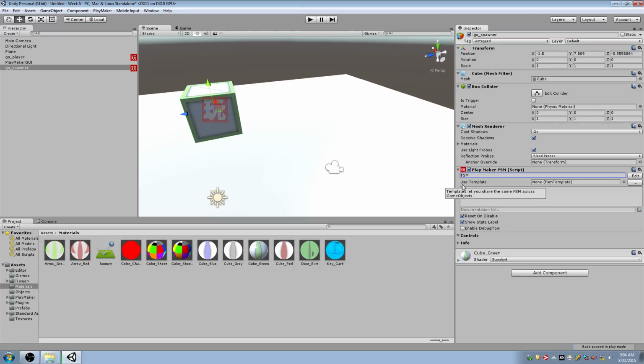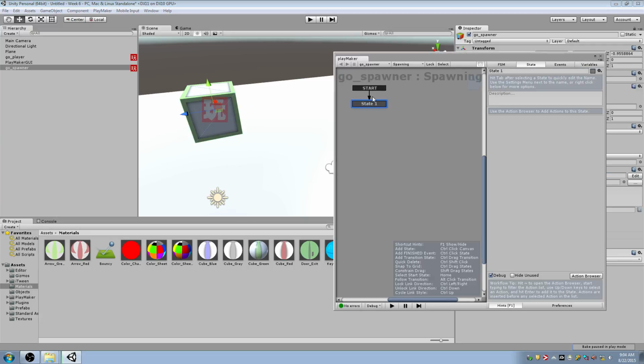So here's also something that's really important. Now that I have the spawner, I'm actually going to add a bunch of FSMs soon. So I'm going to name this FSM something that I can tell the difference between the other ones I'm going to add. So this thing is going to handle the spawning. So that's what I'm going to name this one. It's actually pretty important. It's going to be really important once you add 2 or 3 more of these. All right, so I just named that thing spawning.